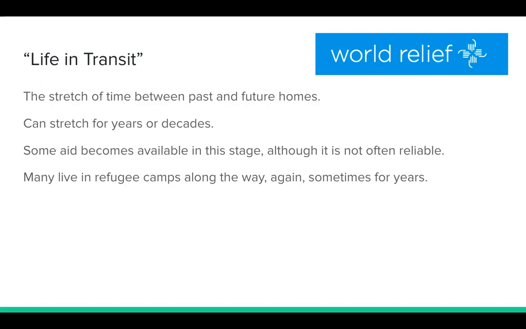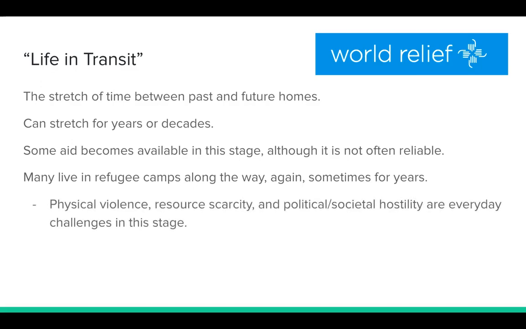So, again, many refugees live in camps along the way, sometimes for years. Not every refugee, though, lives in a camp. Many times they just make do with whatever housing they can find wherever they land or stay to rest. So there is increased risk of physical violence, there's resource scarcity, and then political and societal hostility that are faced.